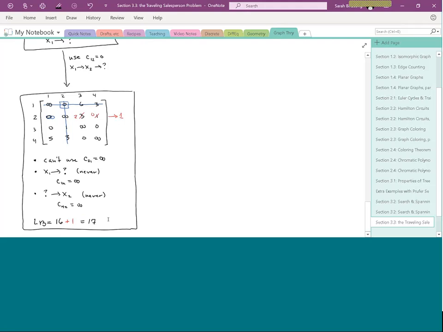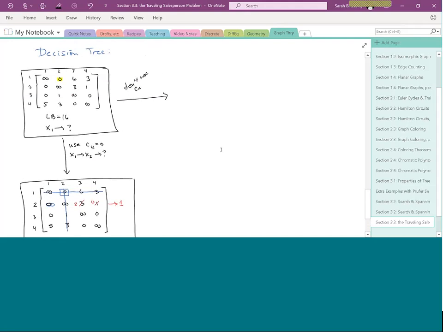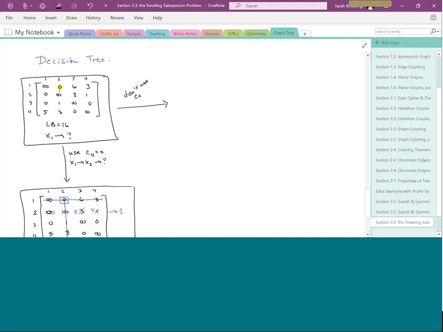Okay? Now, this is the way that we're going to progress every time we select a city that has the cheapest cost to get there, building from our current Hamilton circuit. And this will give you one branch of the 2 branches from each internal vertex. Okay? So this is one way. Let's go and pick up our other one that we skipped out on before. So that was where we selected using the highlighted entry.